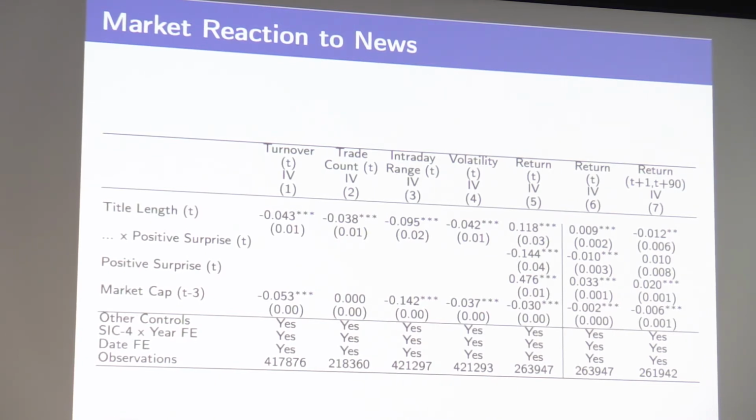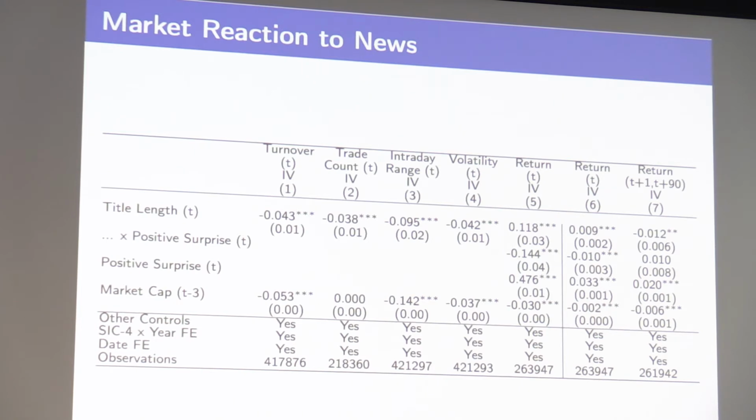Okay, and if you look at the last columns, actually columns 6 and 7, that might be easier. These are levels. These are not standardized variables. They're just levels, so these are returns. And you can see that there's this underreaction in the sense that the price doesn't fall as much at time t for the announcement. But if I look at the next 90 days, t plus 1 onwards after the announcement, you see what looks like this reversal in the same magnitude.